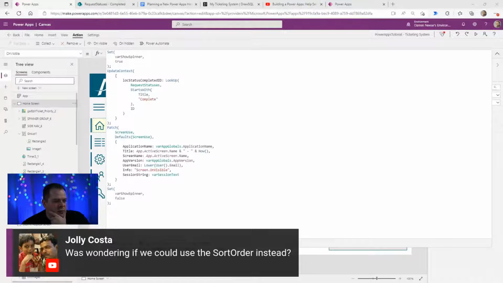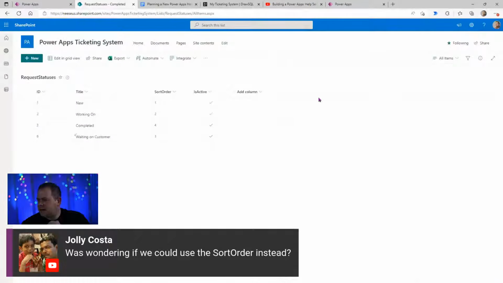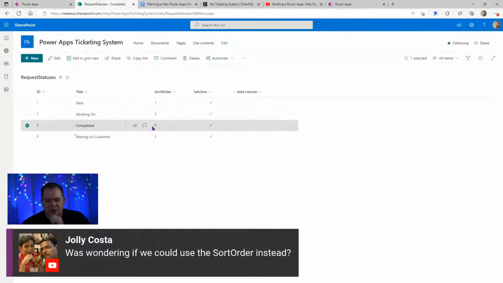All right. So here's a question. Jolly was wondering if we could use the sort order instead. We could, but let's go and look at this. Let's say the system administrator for the system, so the completed has the largest number. So we could use the max function to get the maximum value out of this result set and say, okay, well, if it's 4, then it's done. We don't need it.